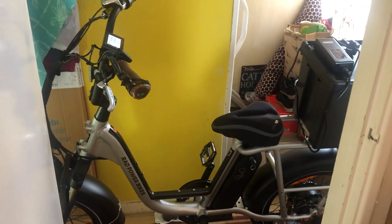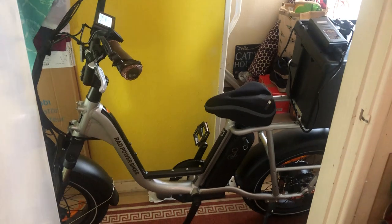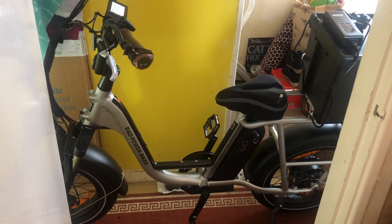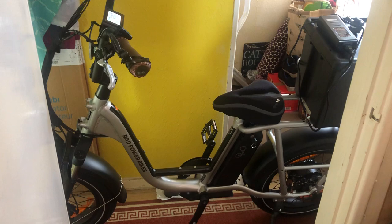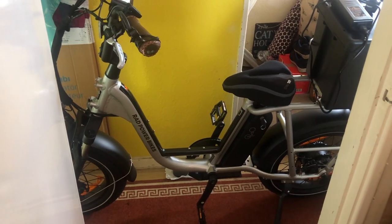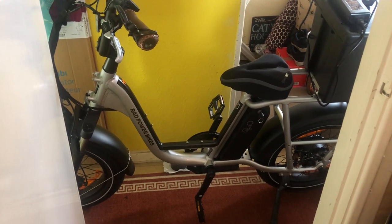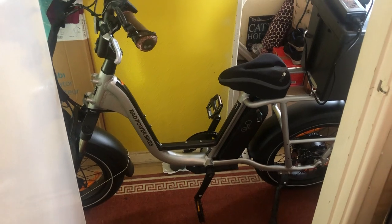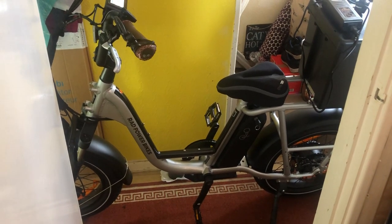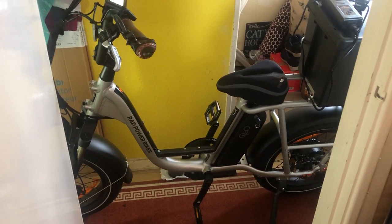Now, to be road legal, an e-bike in the UK and in Europe, we have similar rules, but in the UK, to be a legal e-bike, it needs to have a motor with a maximum of 250 watts power, and using the motor assist, pedal assist, it must not enable you to travel at more than 15.5 miles per hour whilst using the power of the motor. Now obviously, if you want to go faster than 15.5 miles per hour, you are free to pedal to make up the difference. But when you exceed 15.5 miles an hour, the motor will cut out and all the pedaling is over to you.